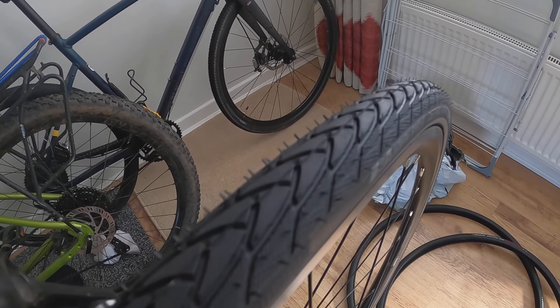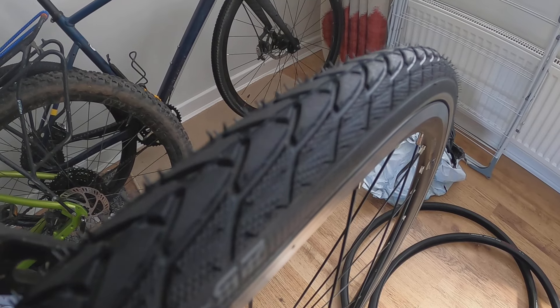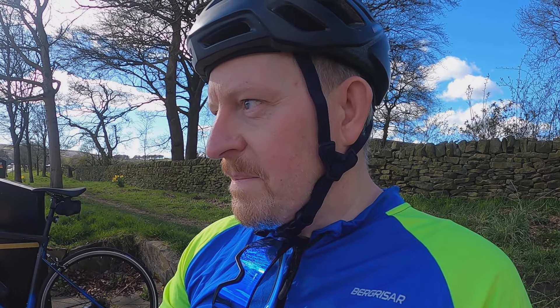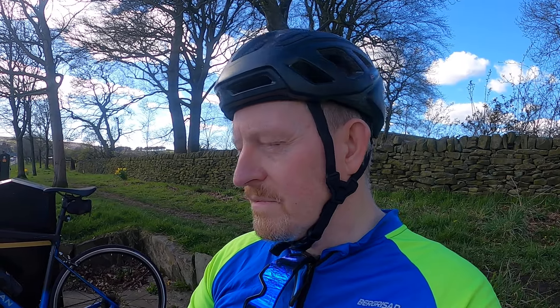They give me a lot more assurance as well. I think they have a much more aggressive, rugged tread than your typical road bike tyres. The Schwalbe Marathon Plus tyres have a really thick protective layer on the inside rim, and the idea being that if something does penetrate the tyre it doesn't necessarily get through that protective layer and reach the inner tube. From experience, that genuinely seems to be the case. A lot of the roads I ride on, the quality is average to poor. Tyres do get a beating on these Pennine roads, and for me it's just about having that extra assurance that my tyres are not going to puncture or blow out.